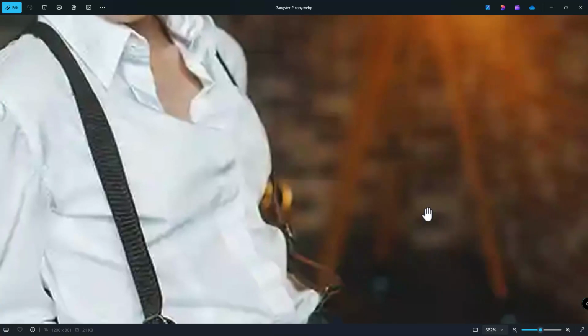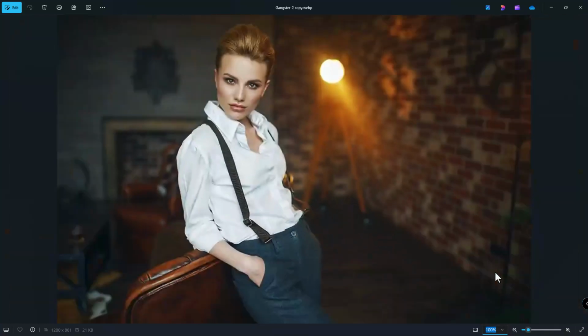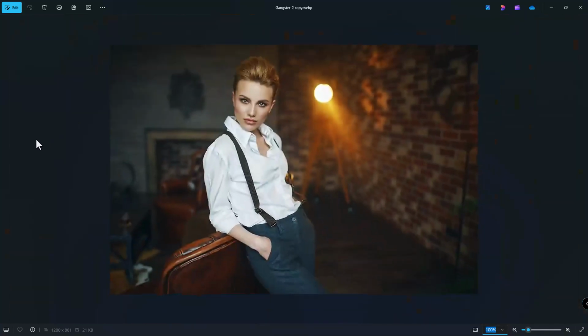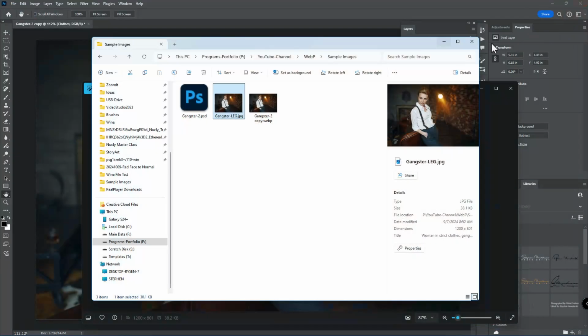The biggest thing is file format, right? When we look at this back at, say, 100%, whatever. Let's go back to 100%. I mean, it's hard to tell the difference between the two. We can nitpick. The whole thing is that it is a smaller file format with decent quality. In fact, they claim better quality compared to a JPEG, the legacy format. So I'm going to close out of that.